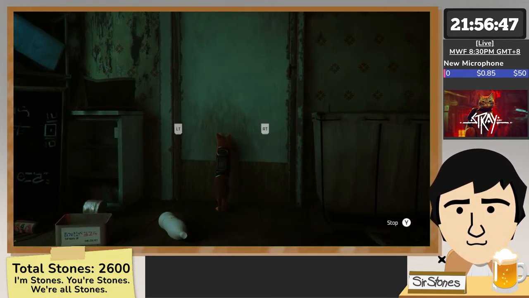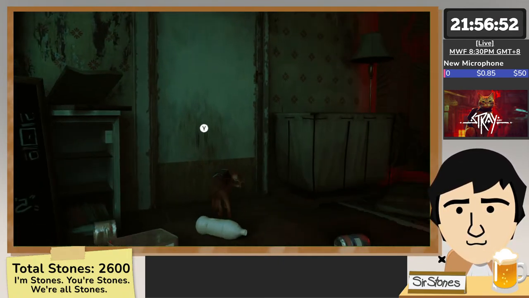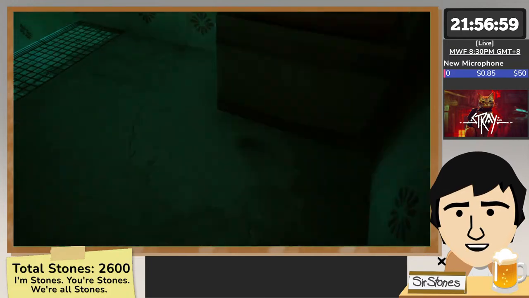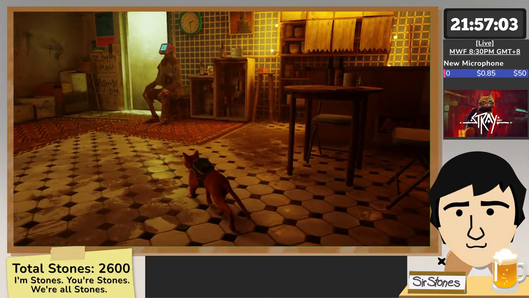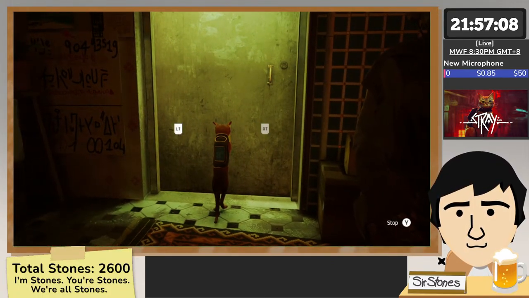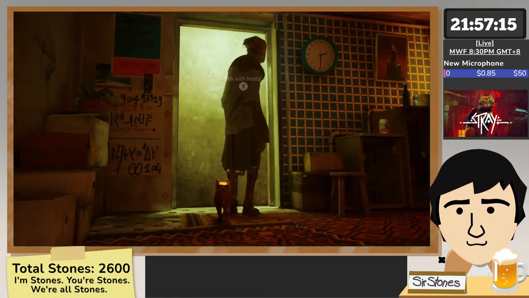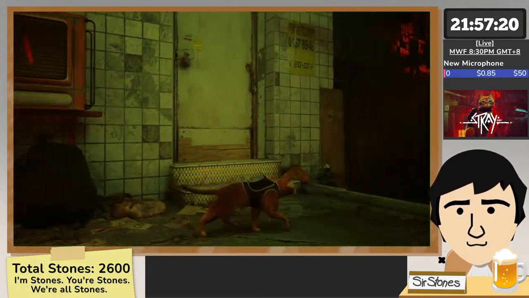Is there something here? Okay, so we need to go back to Grandma. Cables, okay. Open up, man. Okay, Grandma, where's Grandma again?